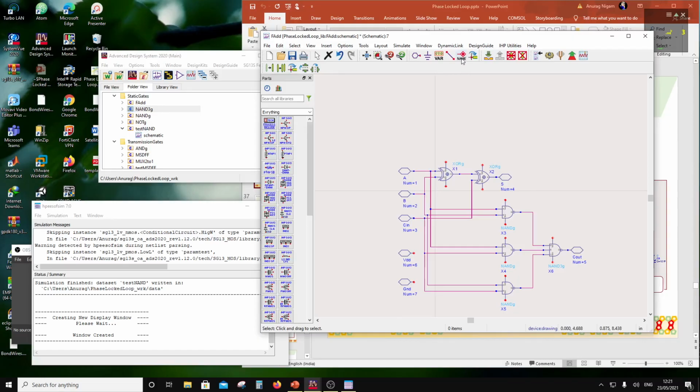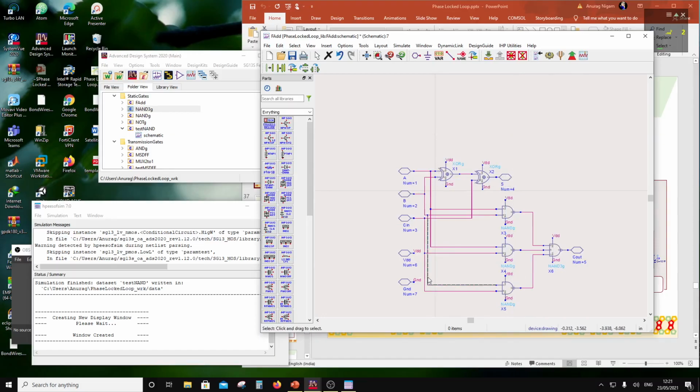Now I'm going to name this as VDD, and this is VDD, this is VDD, and this one is ground, and the rest are ground.